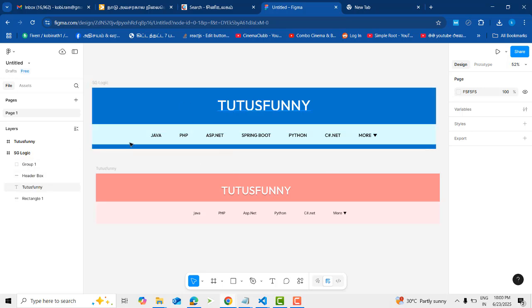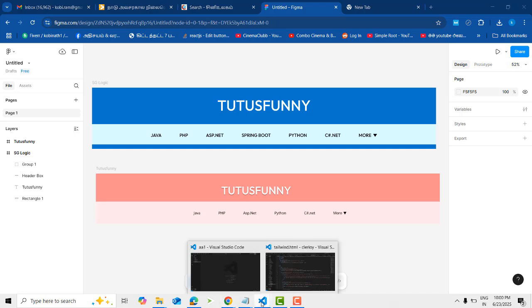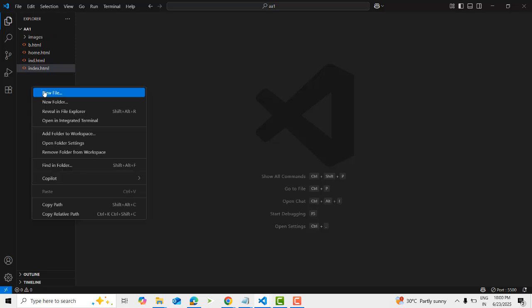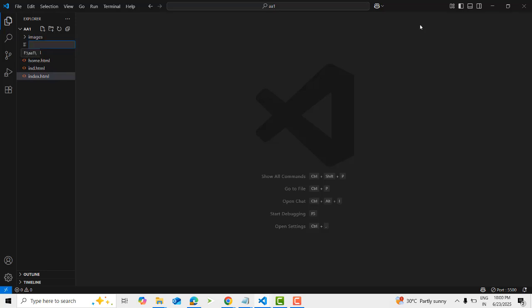Now I'm going to convert this template into Tailwind CSS, in a very simple way. I'm going to open the VS Code editor, and I'm going to name this file template.